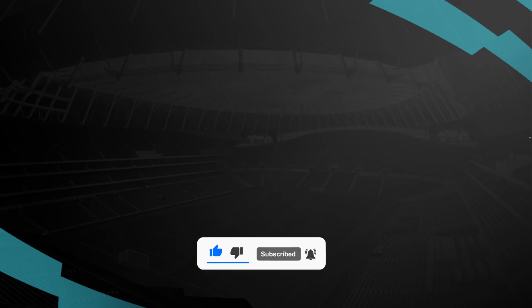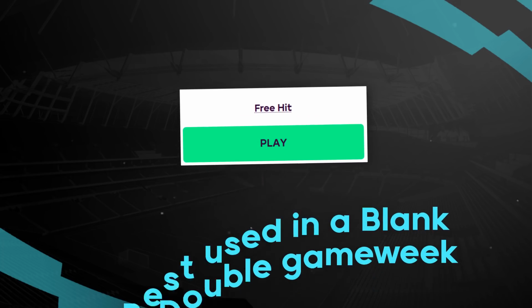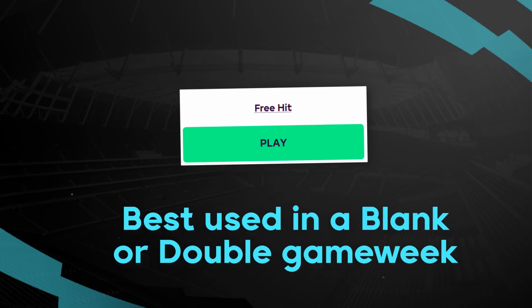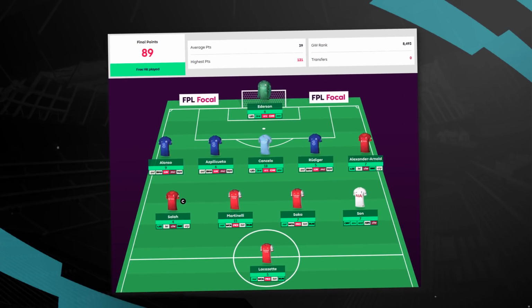So the free hit chip is one of the most useful chips, as there's many ways you can utilise it, but almost always it's best used in a blank or double game week. If many teams don't have a fixture, like we saw as recently as Gameweek 18, then you could use a chip to put a temporary team out for one game week before reverting back.